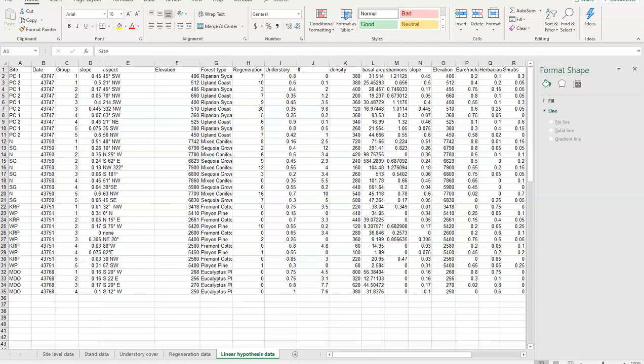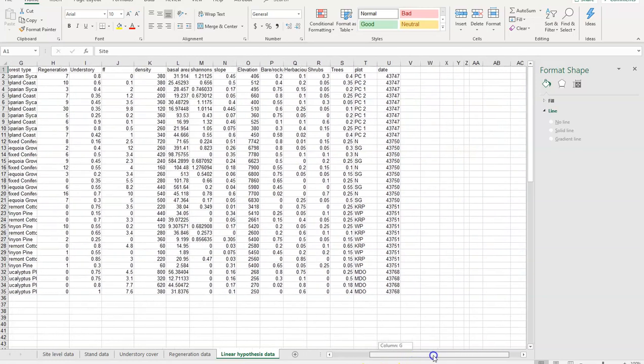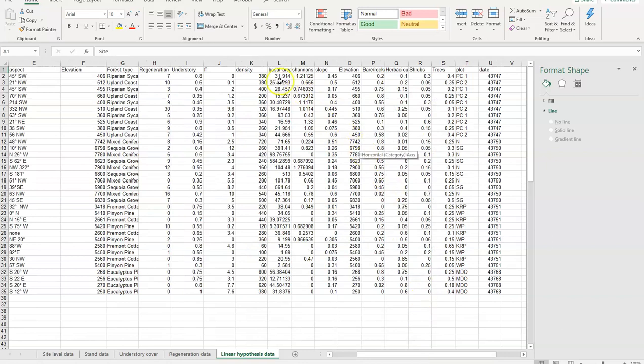This week we're going to work on making more complex figures using Excel. For our exercise, we've got an updated data set uploaded to our Canvas page, which has a number of derived variables in it. This is the same data that we've been working with, but it has a few things to help us move along here. Most notably, the data set includes the density and basal area calculations that you made last week.